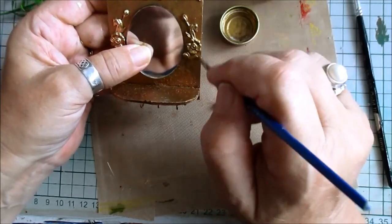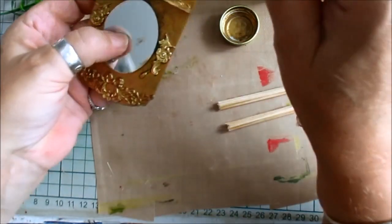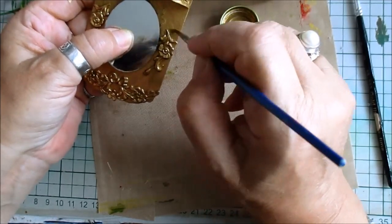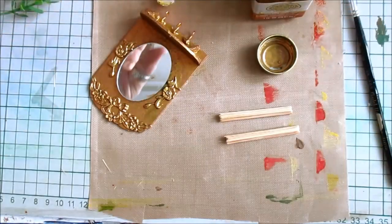You know. That's taking a little, it was a little bit too shiny. I'm not bothered about the mirror, I can sort that out. Just dulled it down a little bit. And then we can gloss it back up again. So, no, I've got this to do.